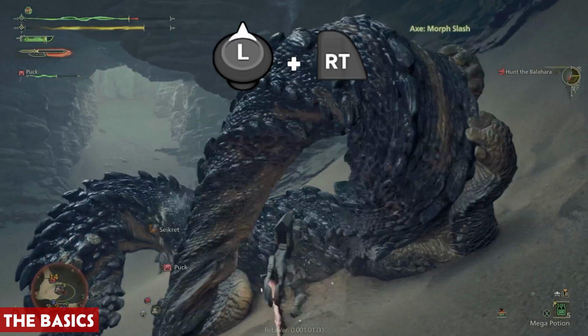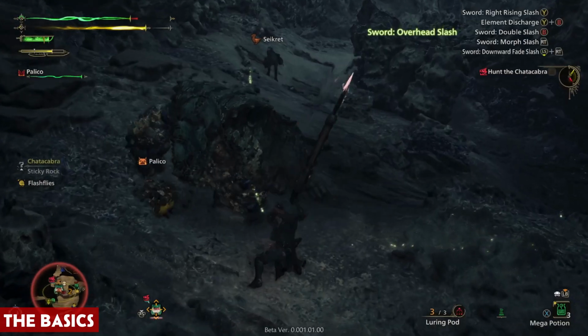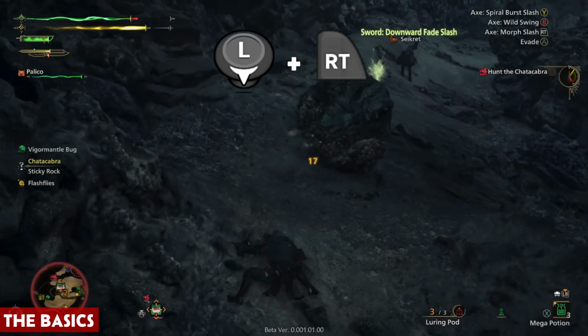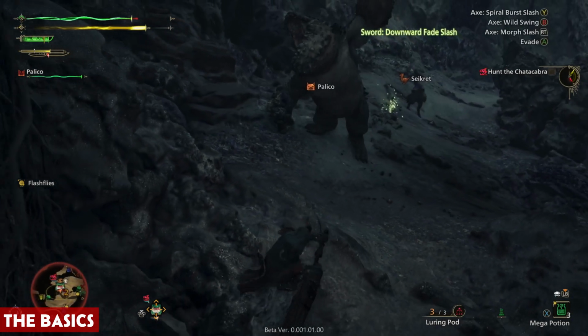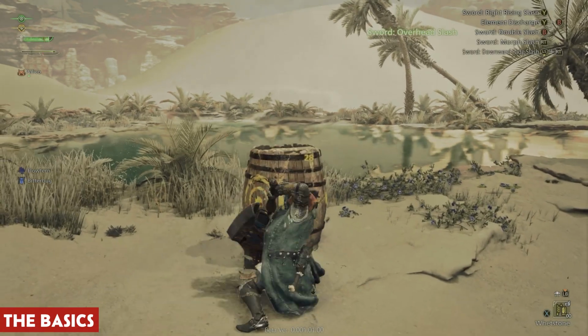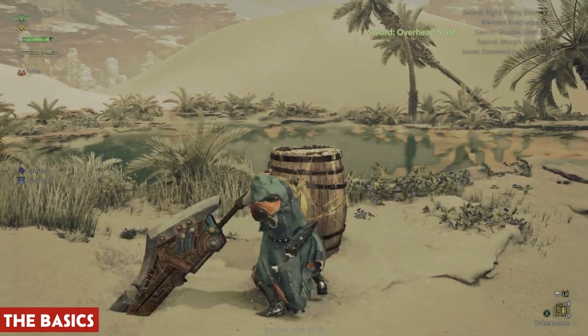Holding forward and switching from axe to sword mode will do a more aggressive axe morph slash, while holding backwards and switching from sword to axe mode will do a downward fade slash, creating a bit of distance between you and your target.